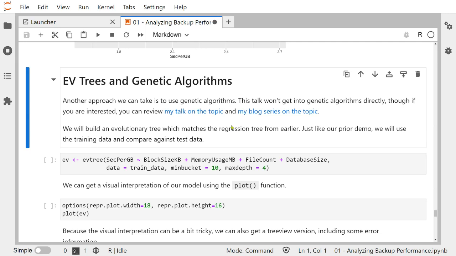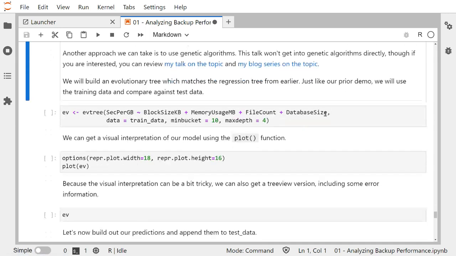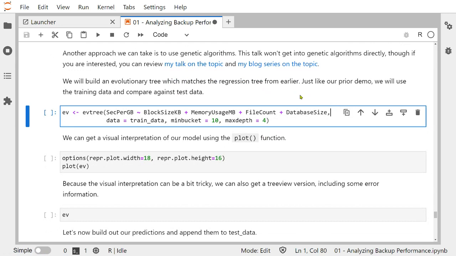It's rare that you'll find people using genetic algorithms. I love the idea, but that's a totally different talk and a blog series. So if you're really interested in learning more about it, I do actually have a lot of content on the topic. But it's more from a, let's have fun perspective than you're going to want to use this in your environment perspective.